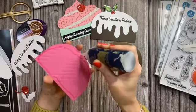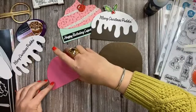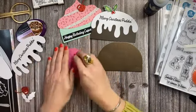I was thinking then, why have I still got so much stuff left over? I knew in my head, I thought I'd said I was going to do both of them. Anyway, so there is that one. Oh, that was right, because I'm going to stencil the sprinkles, which I've not shown you yet.